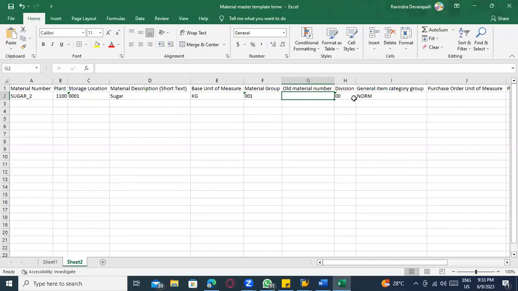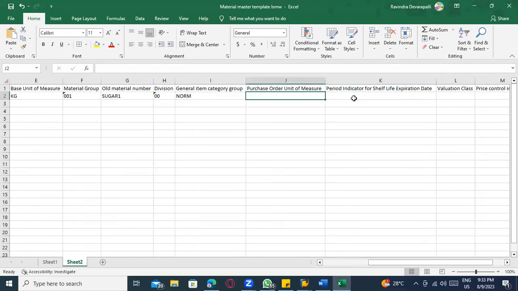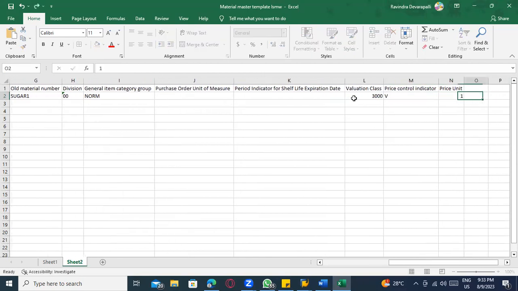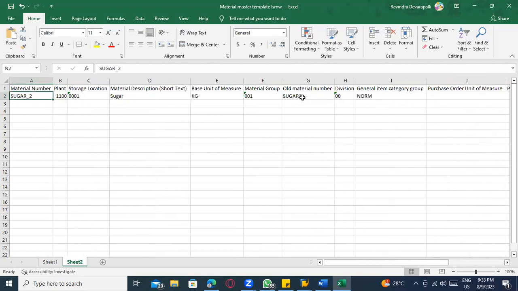You can enter something like sugar one. And the purchase order unit of measure, if you want to enter, you can. And the period indicator for shelf life, if you want to enter. Whatever information is required, you can enter. And the price unit is 1. So this is what I want to create.